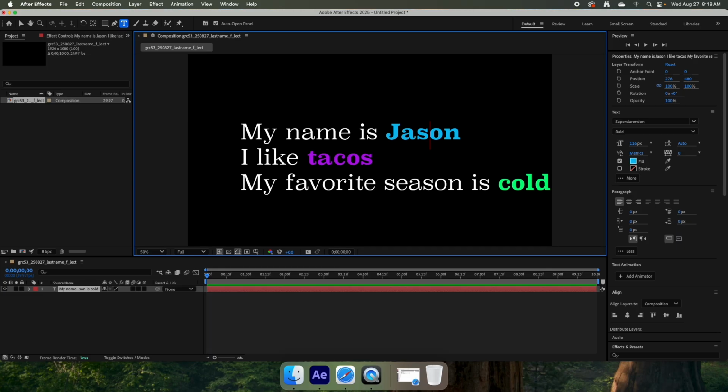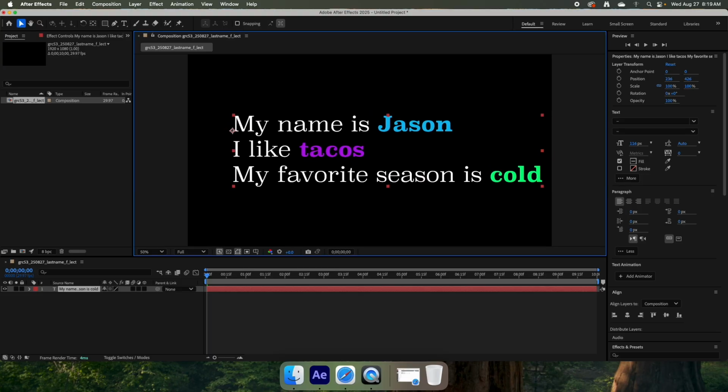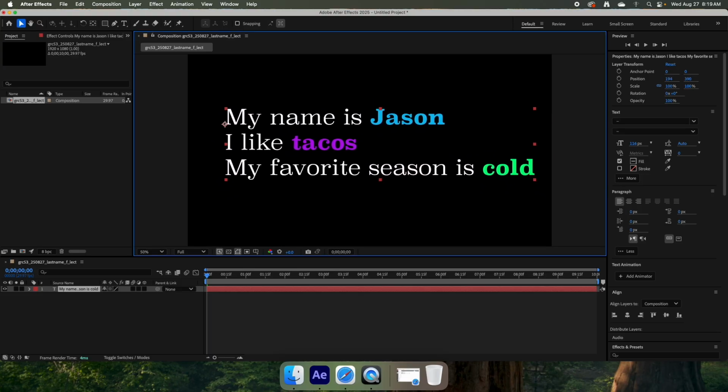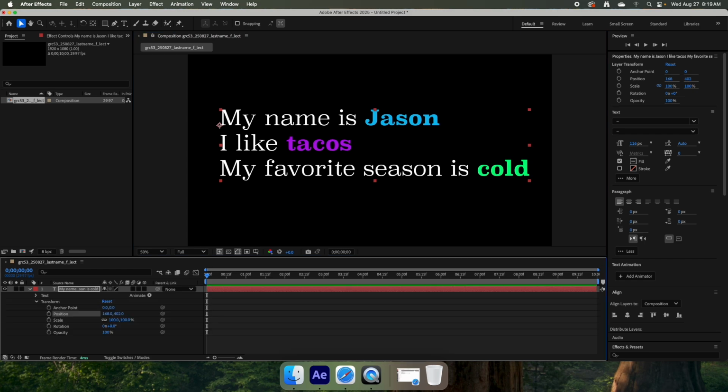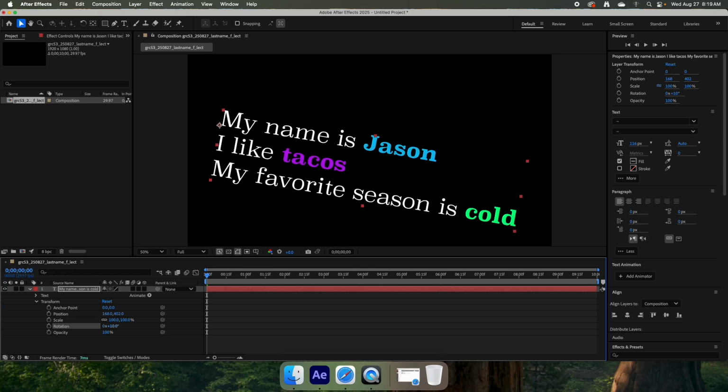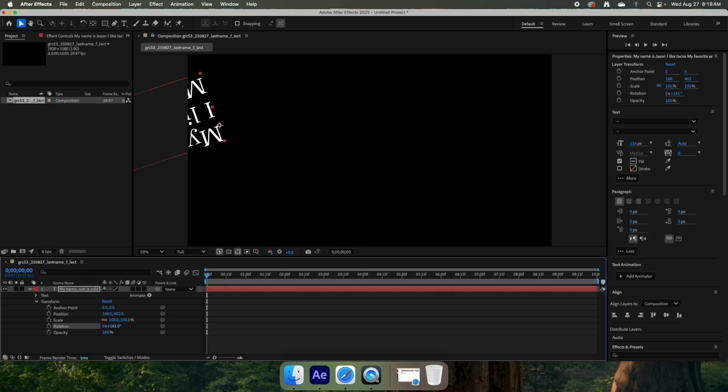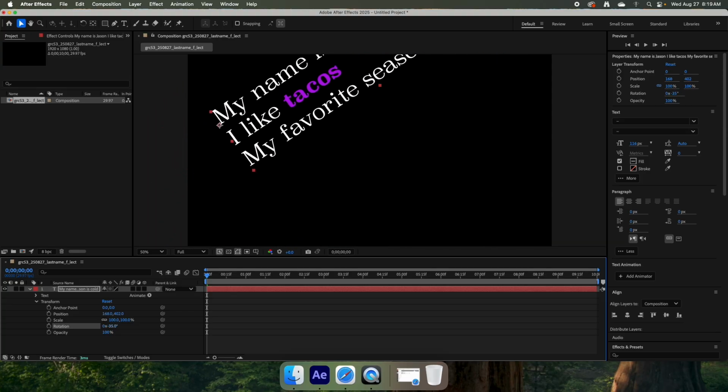Now, if I want to move this text in the comp window, if I want to place it in space here, I've got to go to my selection tool, and then I can grab this object and move it around. Now, if I want to apply any kind of scaling or rotational transformation, there's this thing called the anchor point or the registration point.